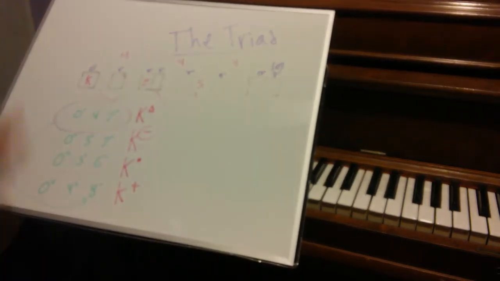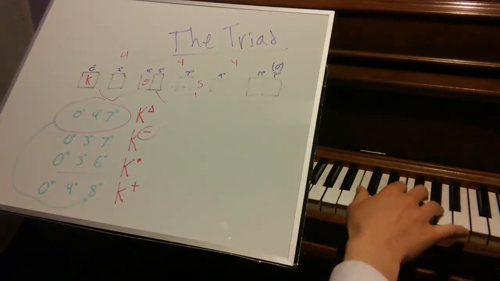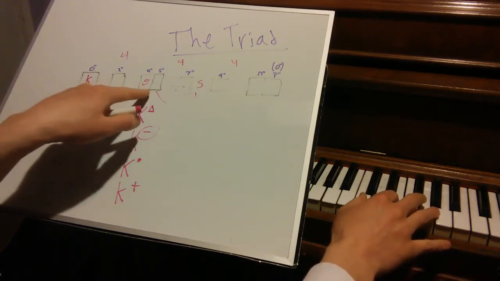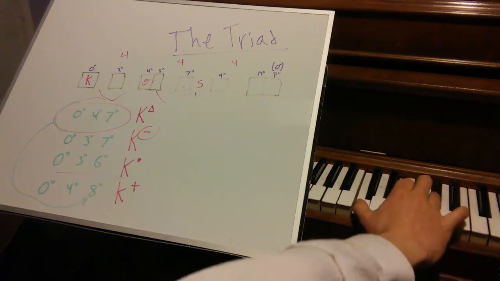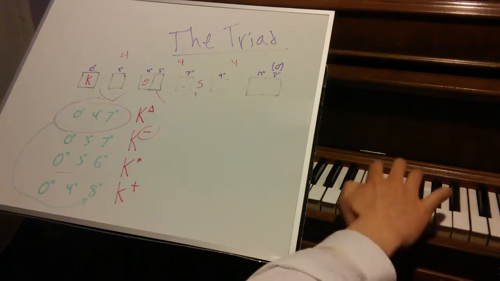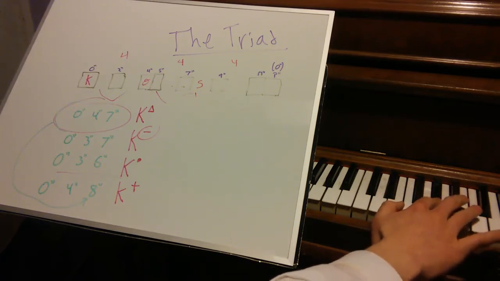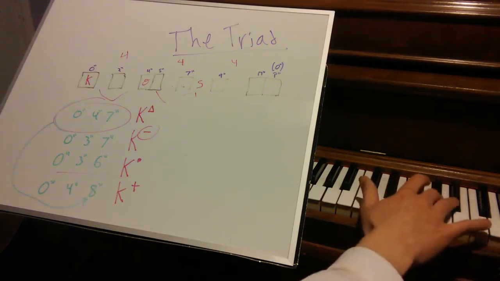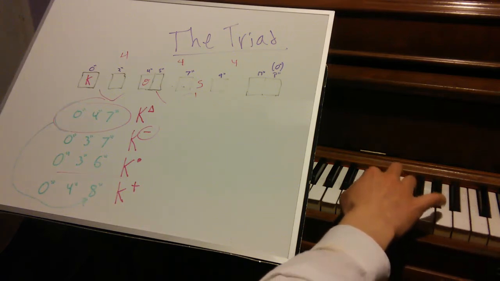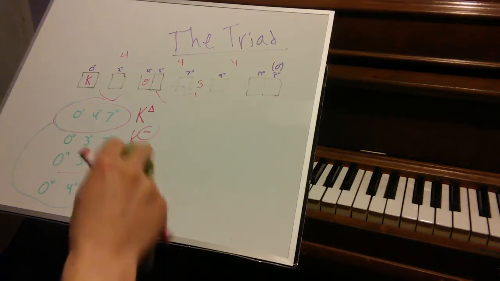All right. Yeah. So those are your triads. That's how you map them out. And I guess I didn't play that one. I'll play this one. So K, O, and then instead of R, it's going to be S. And so K, 1, 2, 3, 4. 1, 2, 3, 4. Up to the S, and then 1, 2, 3, 4. Back to the K. All right. Moving on up.